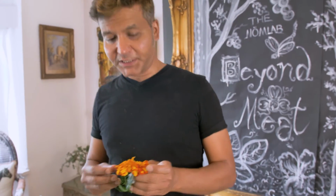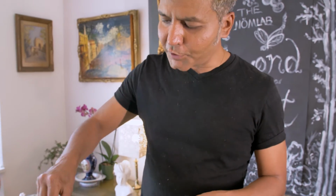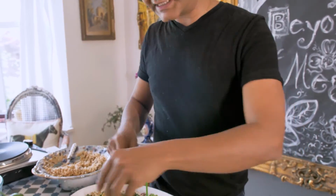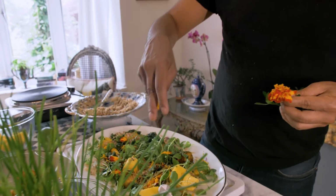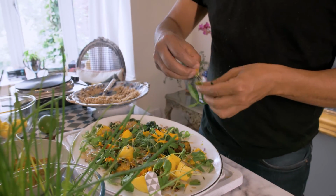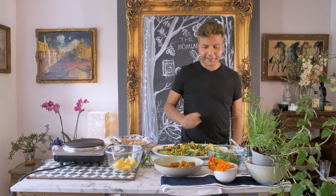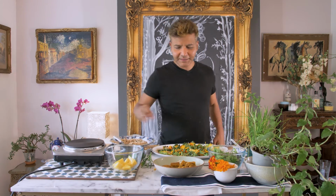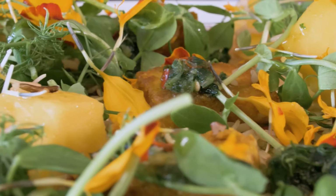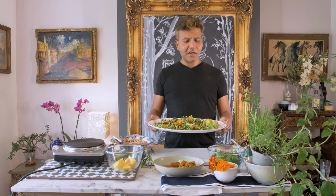And finally I'm going to decorate it with some marigold flowers from my garden. Now the thing with Bali is people really are in touch with nature, and the food looks absolutely beautiful when it's presented. So I'm going to use that same philosophy and just bring a bit of colour into my food by scattering some of these absolutely gorgeous marigold flowers. And to finish it off, a fantastic squeeze of lime. And here we go, we are done. Here's a plate of absolutely gorgeous fried tempeh with some brown rice, mangoes, in a delicious coriander salsa.